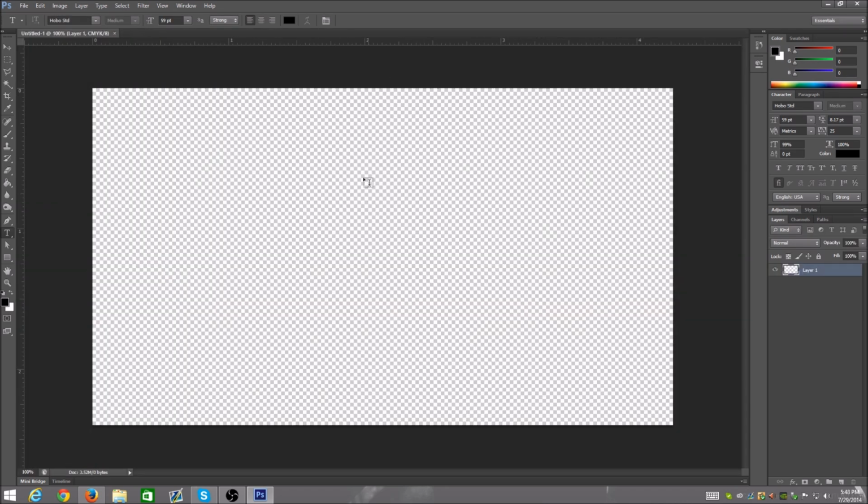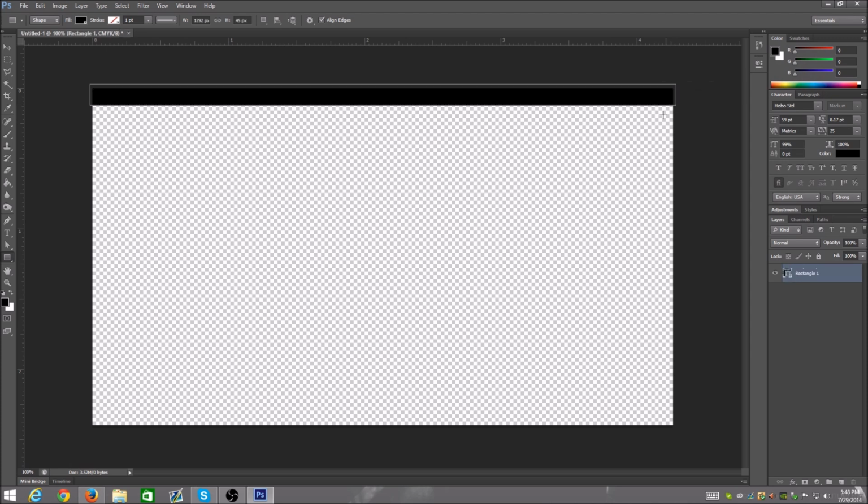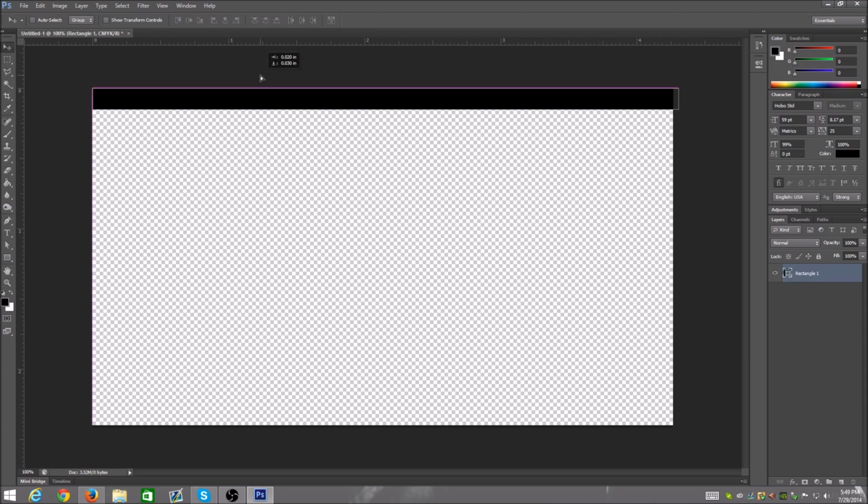And that's going to leave you with this checkerboard pattern in the background, which basically is Photoshop's way of saying that your background is transparent. So if you had a game there, it would be showing the game. Now, what I usually start off with and do a very simple overlay is create some type of rectangle at the top. A lot of people do things like that. It's very simple, as you see, bam, bam, right there.